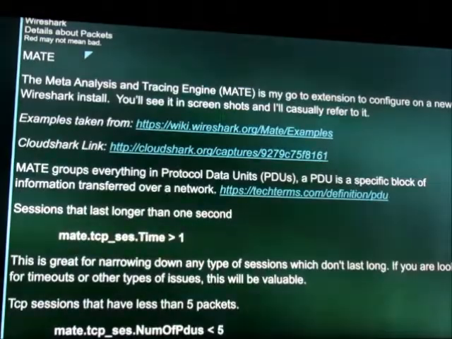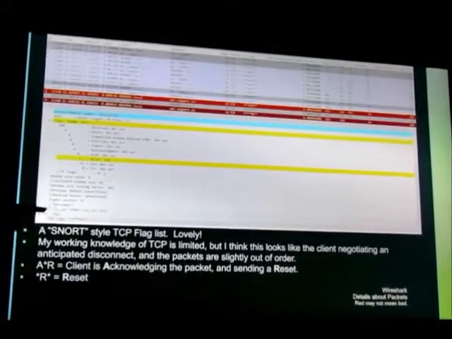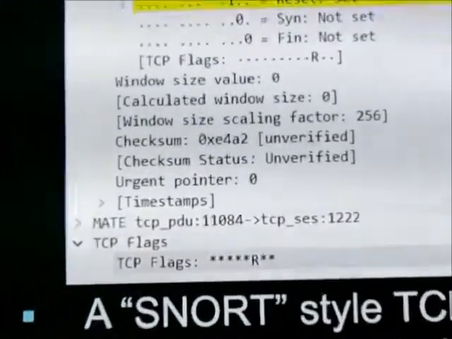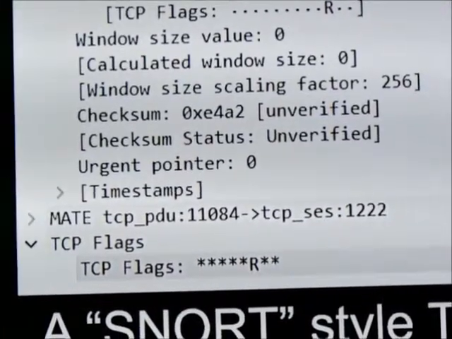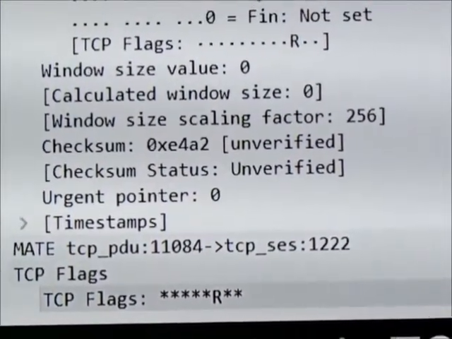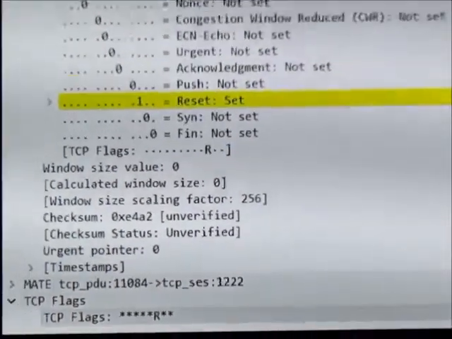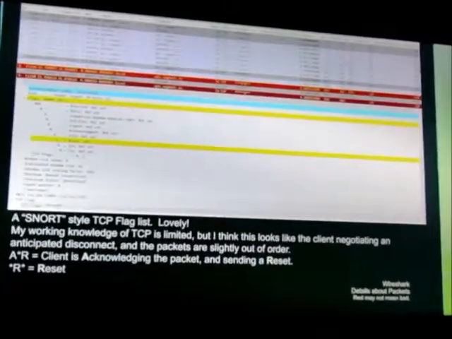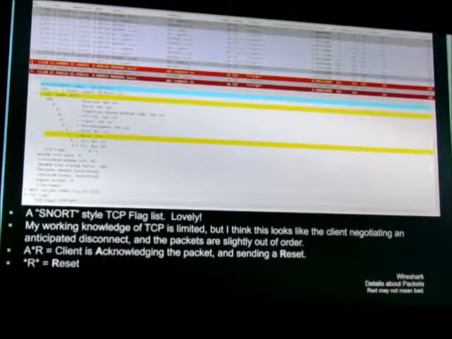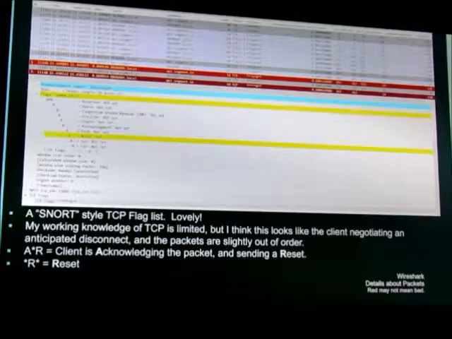So going on to Mate, you'll see on the previous screen here, there's this column down there. This is my go-to configuration for Wireshark. If you've ever had to diagnose any kind of connection failures, firewall problems, random applications blocking traffic, this will pretty much narrow it down, usually in the first 10 minutes. Like if you've used Mate, you've found out all the problems in the world ever. It's that powerful, and I'll kind of explain why.